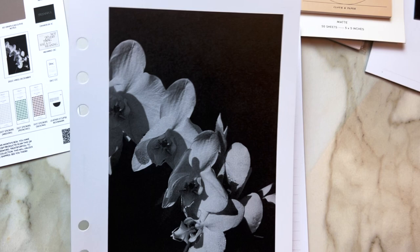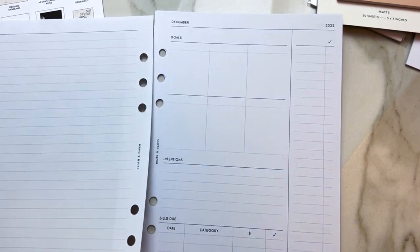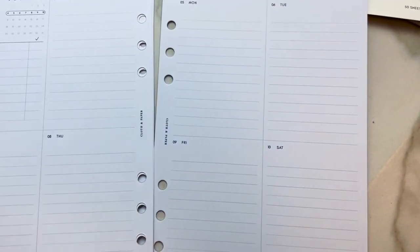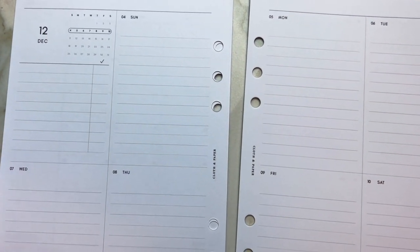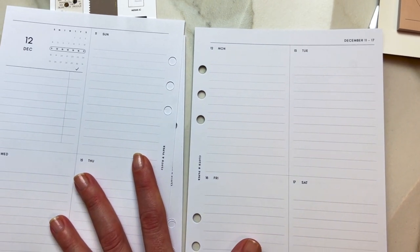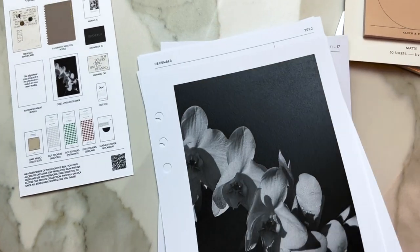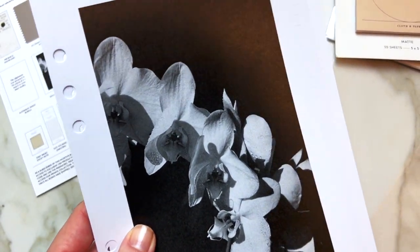You can sit down and reflect on everything, so I'm just gonna leave it as a self-discovery journaling session for later. Moving forward to the December inserts — there's always a note page over here, and you have December goals, intentions, and then your weekly layout. It's dated and starts with a Sunday. You have space for notes or goals, whatever you decide to do. Usually when they send out November subscriptions they give you the inserts for the month after.